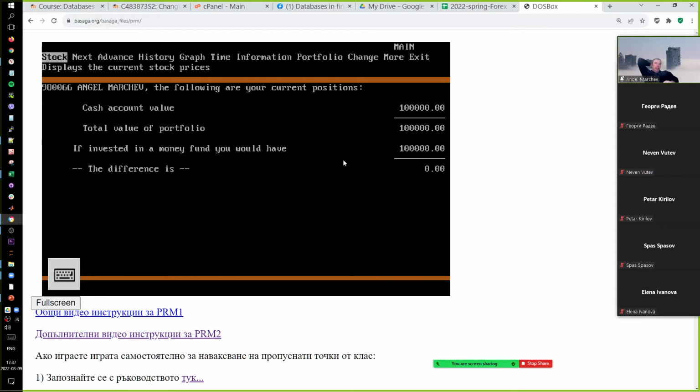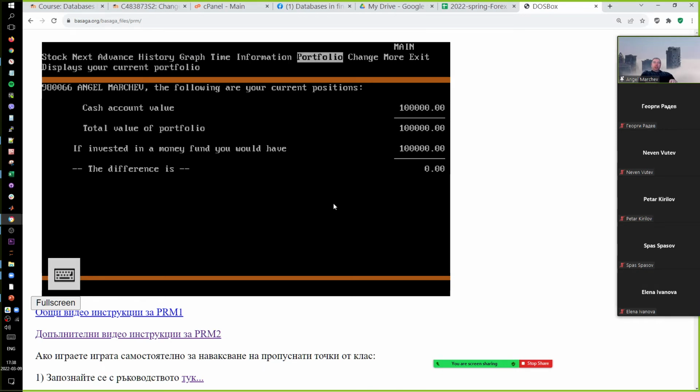By the way, in this game, the measurement for success is that we are comparing your portfolio value to the alternative portfolio strategy, and if your portfolio value is higher, meaning that it has earned more, we are going to have a positive difference, and this difference is what we are aiming at for a better or worse score. This is what we are looking at as a measurement: the difference between your total value of the portfolio and the alternative investment strategy.